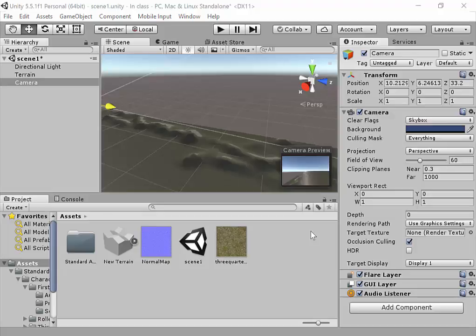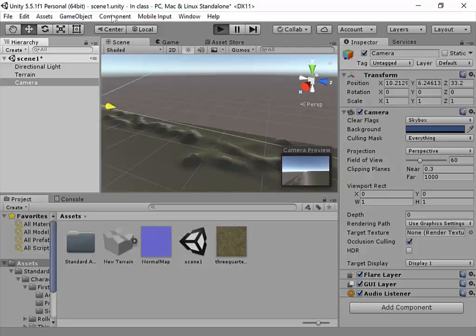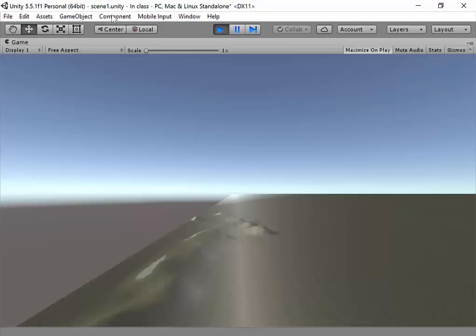Okay, so in this video, it's just going to quickly show you how to put your first-person character controller into your scene. So what you'll find is when you start off your scene and you put a terrain in and you've done some modeling with it, if you play the game, you'll just get a fixed view, so it'll look something like this. Just like that. So there's no moving around.